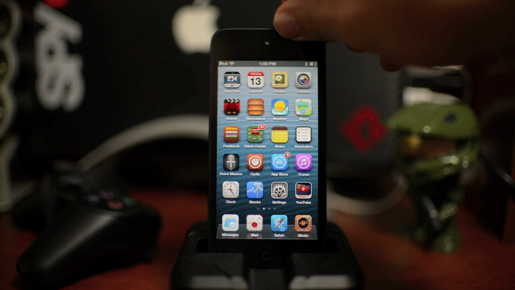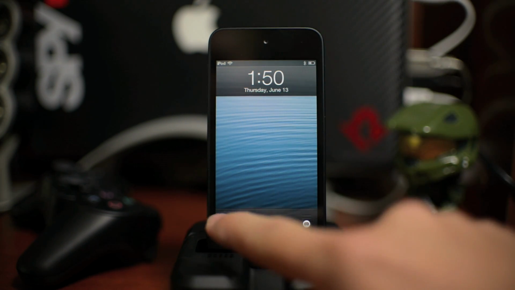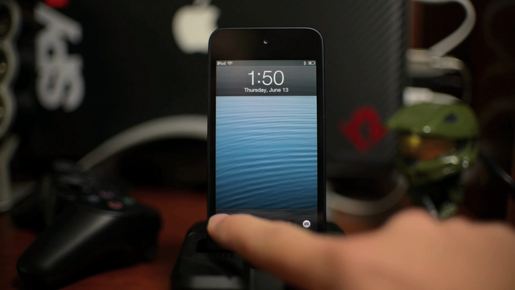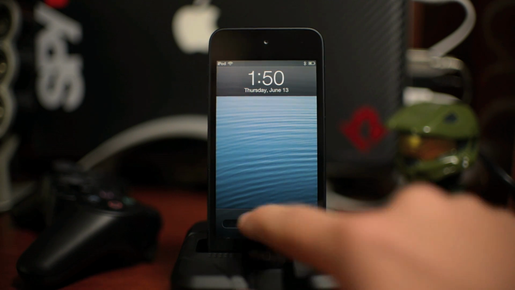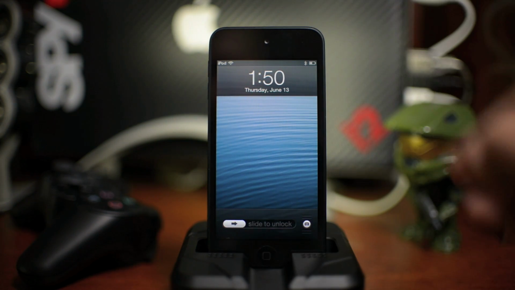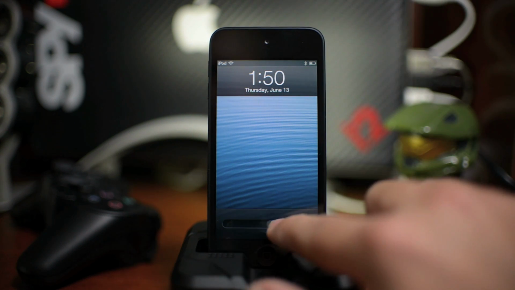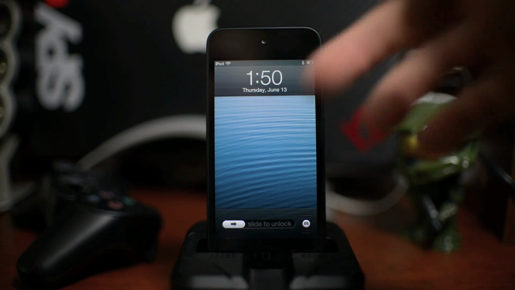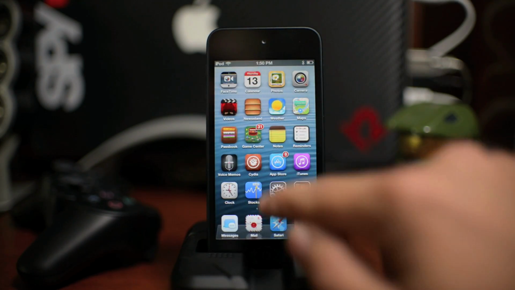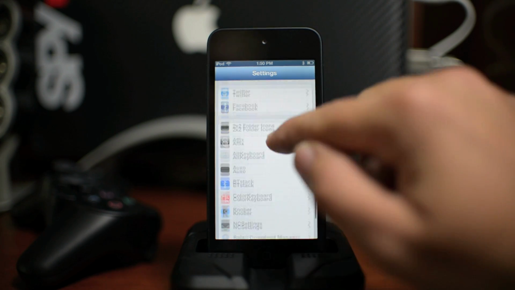The next tweak is called Knobber. This is a lock screen tweak. It's for the slider. I'll show you how it works. So the way you activate Knobber is you just simply take your slider, take it all the way to the slide to unlock position, and then go all the way back. And as you can see, with how I have it configured within settings, it turns on my flash. It's a really handy tweak. So as you can see, that's what invokes whatever setting you have set up within the settings.